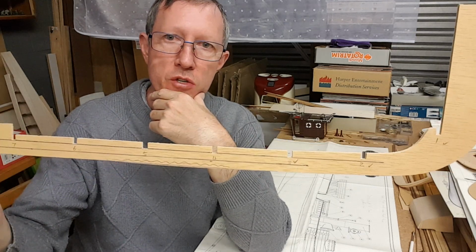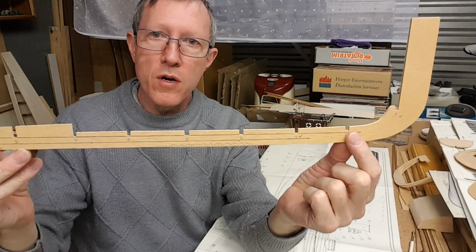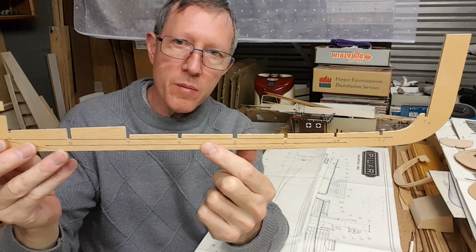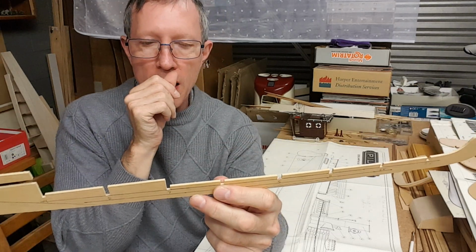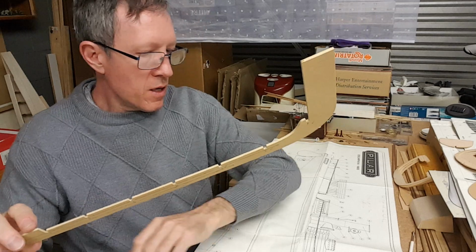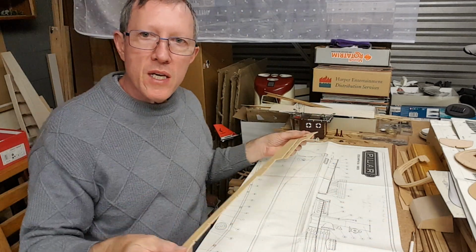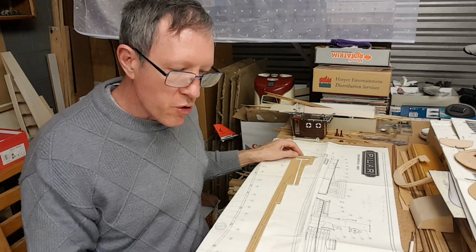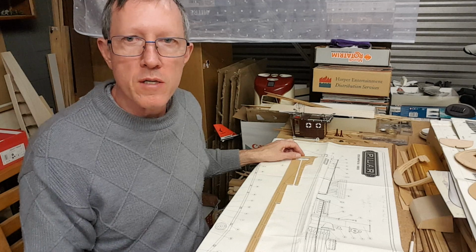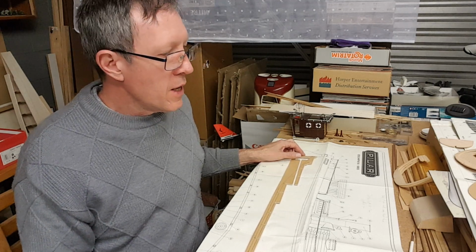Now I've drawn a line there to sort of get an idea of it. They don't all follow a horizontal line there, but some of them do. So that's that section that I've drawn there. Now, a little bit of an odd thing is that when I placed the wood piece over the drawing, it doesn't match. The drawing is about 1.5 centimeters shorter on side view.